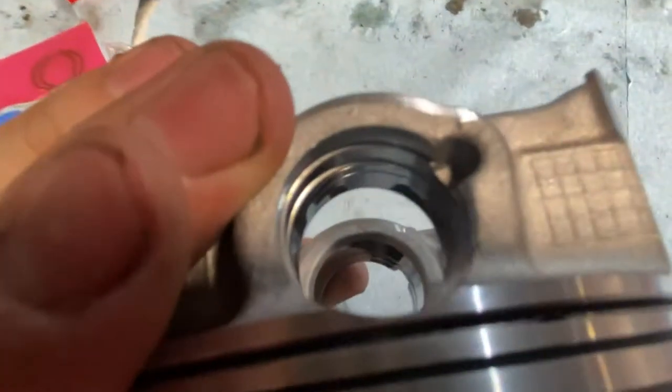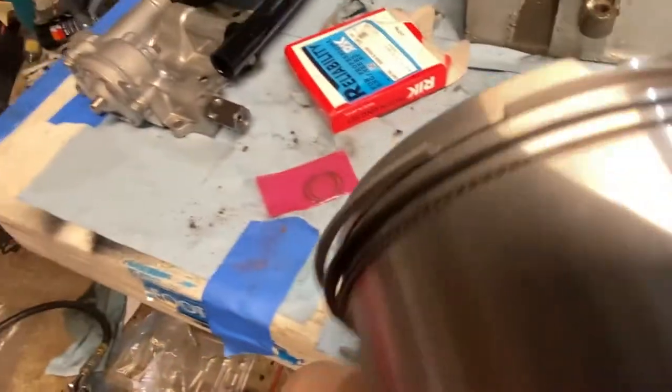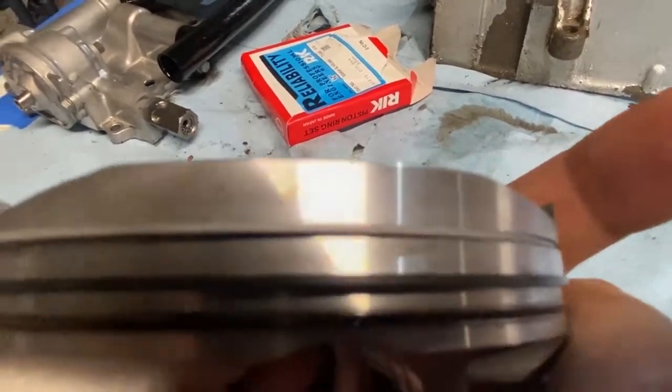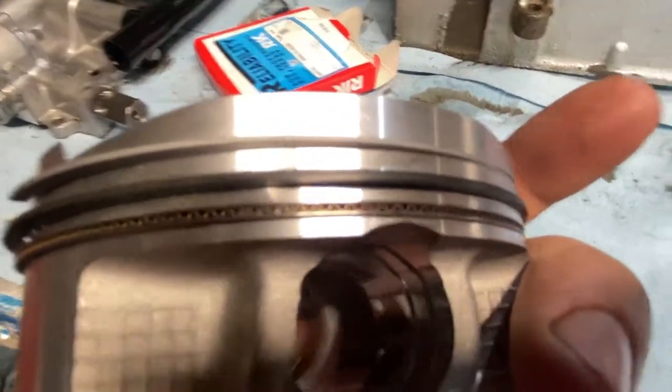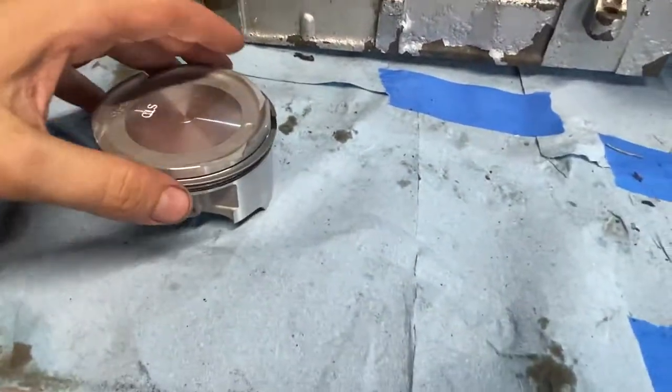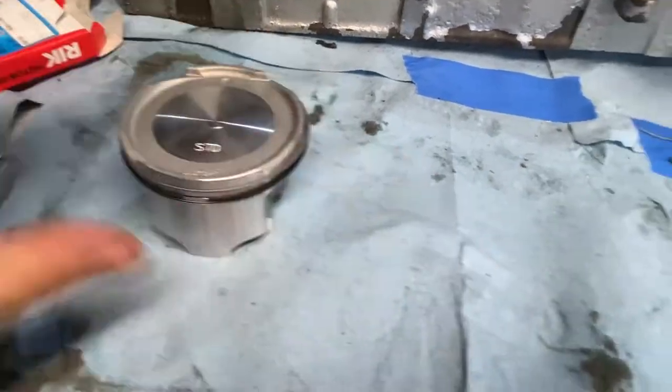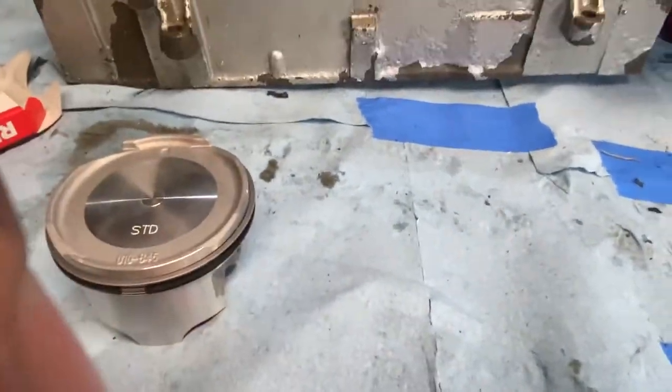See that gap there off to a 40? And then we should have our other gap there. It's hard to capture it, but there it is. Where is it? There. Alright, yeah, that was hard to capture, but you get the point. Rings are all in. So that one's done. I'm gonna do this on the next three and then we'll check back in.